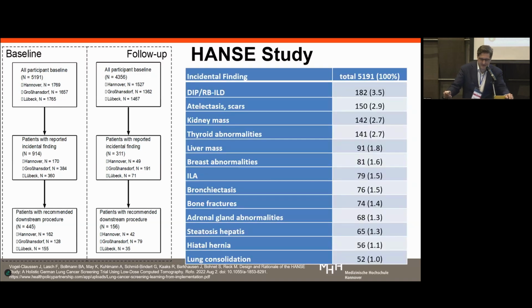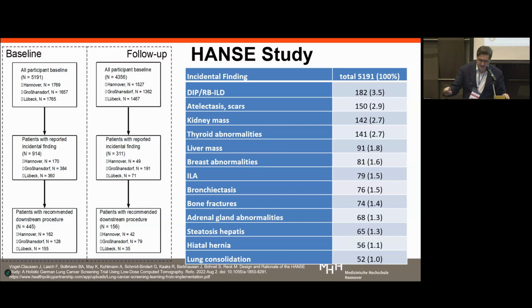At the follow-up, it's fewer numbers, of course, and it's similar. And what did we see? Number one is desquamative interstitial pneumonia, or RB-ILD. And it's probably only the cases reported where it's sort of obvious, right? But this is a smoking-related disease, right? Everybody has it. So I think we're discussing intensified smoking cessation, combining it with lung cancer screening. So this could be used as a teachable moment. These are only active smokers, right? You see those, and to show them what you do to your lung.